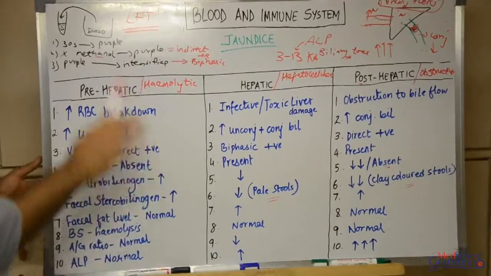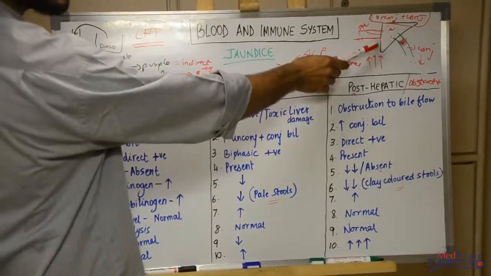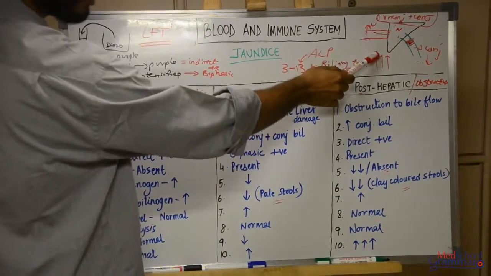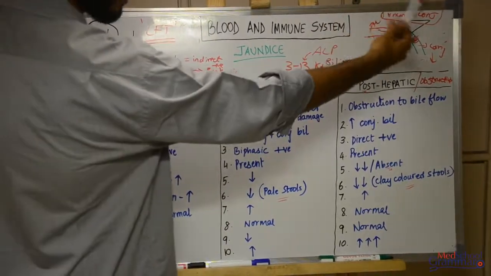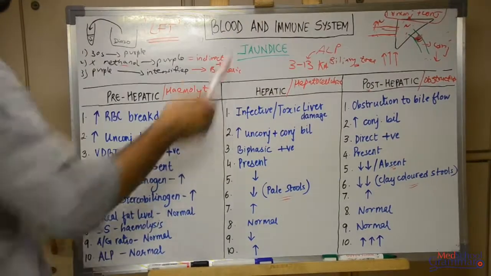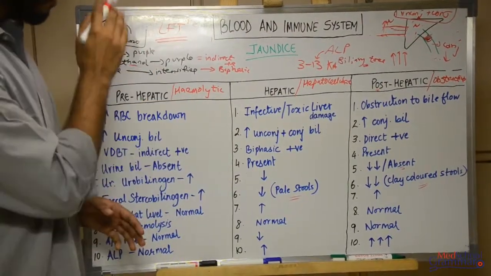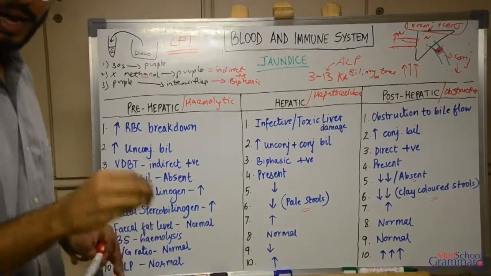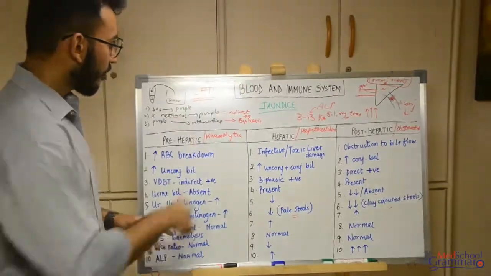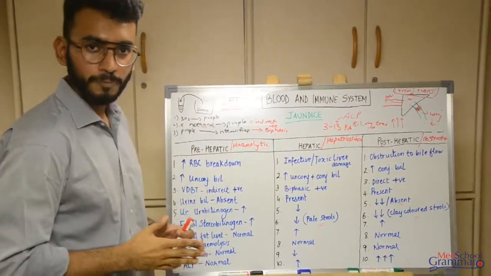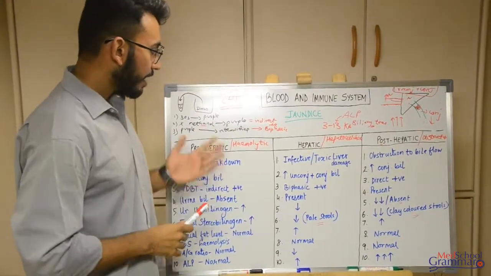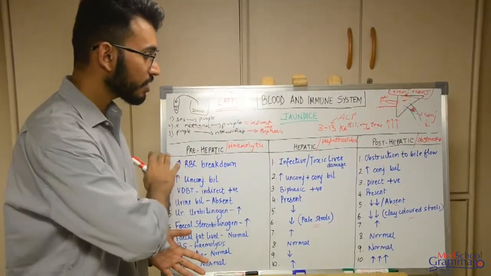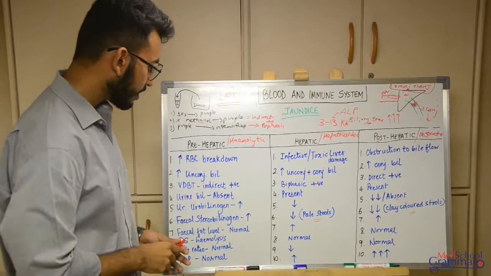Most of these points can be covered by a simple diagram, that is this. All you need to do is to remember that before the liver there is unconjugated, in the liver there is both, and after the liver there is conjugated bilirubin, and that will explain most of the points here. You don't need to learn anything, you just need to understand and try to remember as much as you can. Vandenberg test, I've explained it to you the best I can, and I've tried to put everything into this table in a tabular format. This is all you need for your physiology examination.